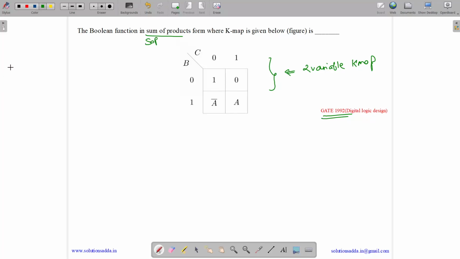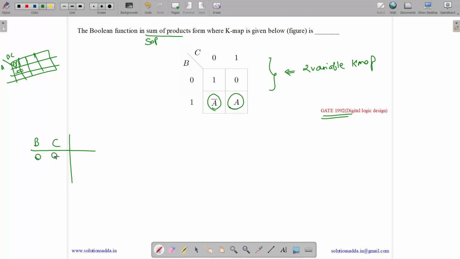But remember one thing, whenever we are given a K-map, we have variables over the edges and zeros and ones inside. But here you can see the variable A is present inside. So we need to first expand this K-map into a three variable K-map. So let me first draw the diagram for this given K-map. For this given K-map, for B and C, we will have an output.